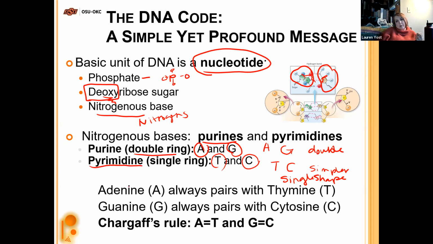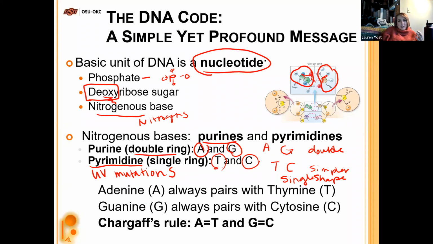When we start talking about UV radiation causing cancer and mutations, we talk about pyrimidine dimers or thymidine dimers. Pyrimidine, that's what I always think about, because they bond across on one side of the helix, instead of across to the other strand that they're supposed to match up with. They create the wrong kind of bonds. We'll talk about those more a little bit later, but that's how I remember it.